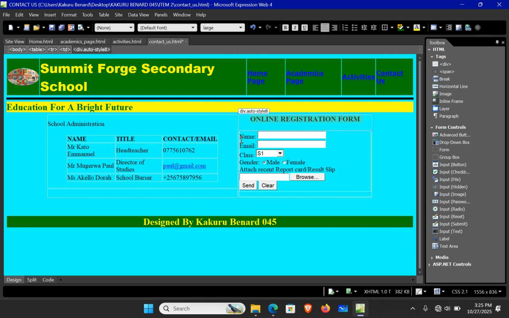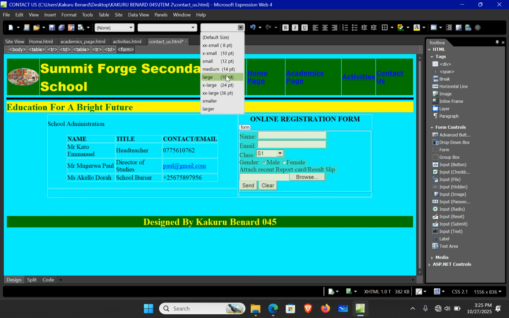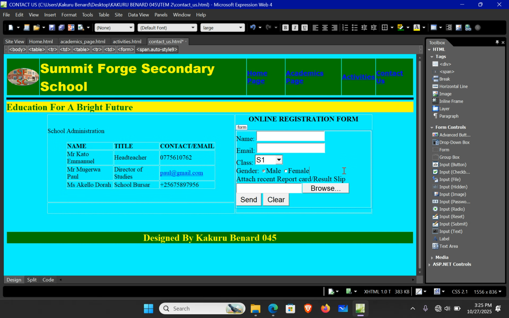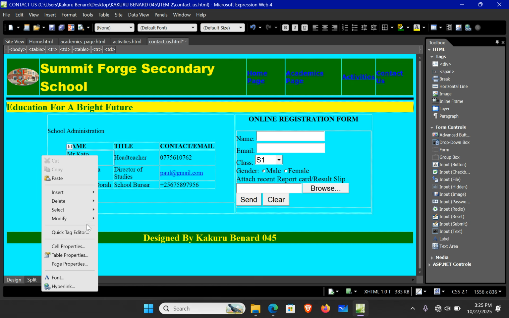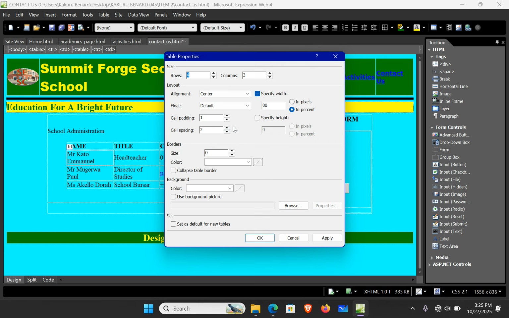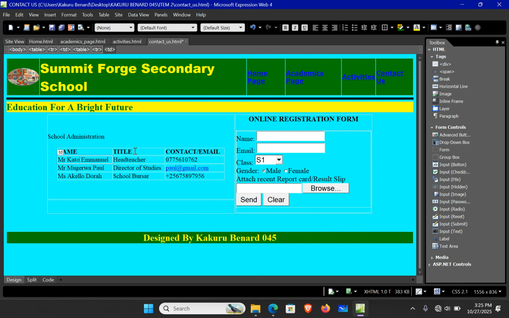Let's give it 18. Same here, 18. Yes. So this form of ours, let me increase it. Okay, then I increase font size a bit.